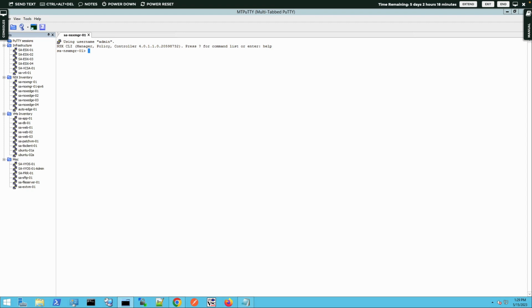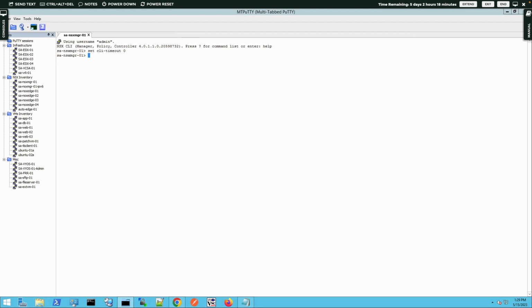Now, the first thing we want to do here is run the set cli-timeout command. What we're changing is the timer that will automatically disconnect an idle logged-in session, this command line session. Setting this timeout to 0 disables that timer.